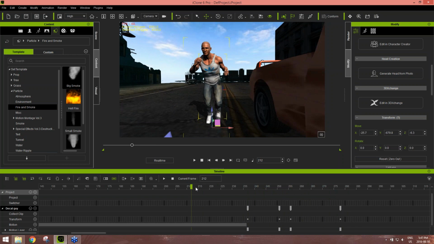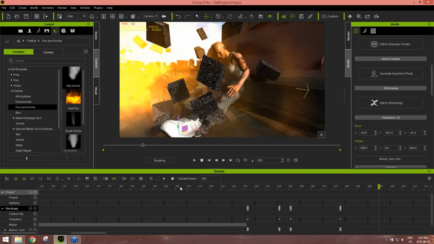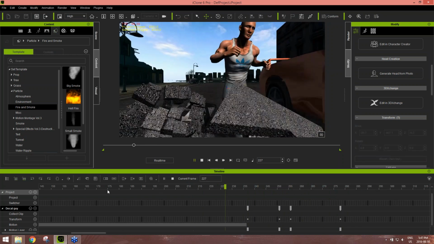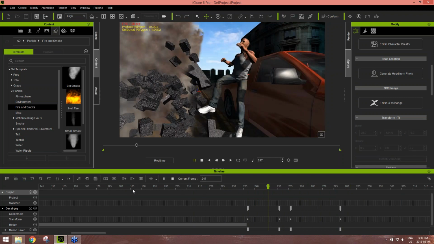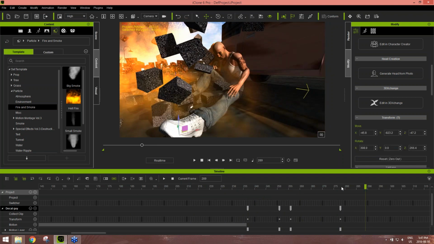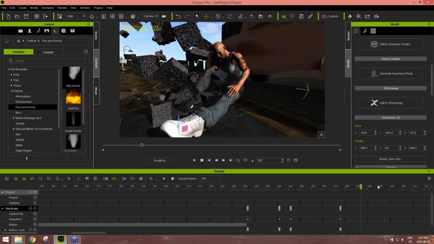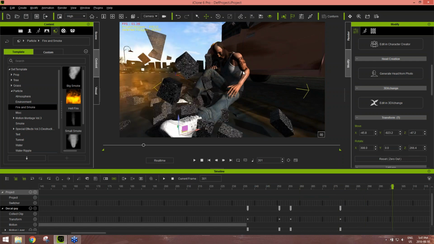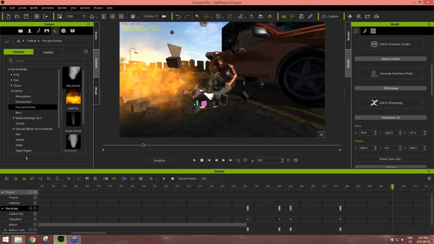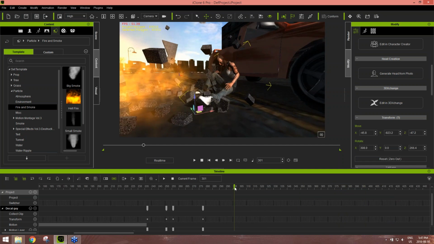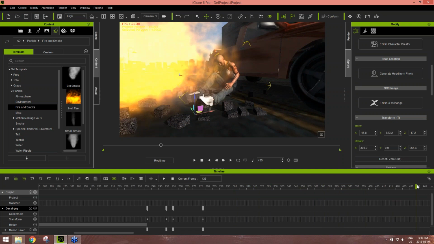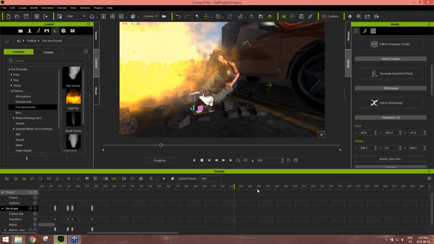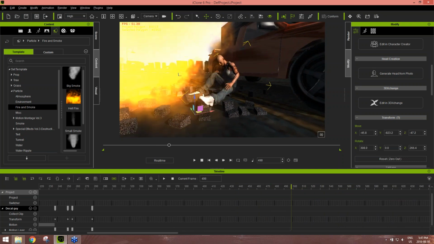So let's see how that looks when we play back. It looks pretty dynamic when you play it back. Again, maybe my camera shaking could be a little bit better, but boom, like that, and then we have him settling down like that. And then from here, as the dust settles, so to speak, we can have the camera pan around the fire, and maybe about frame 500, we'll just have it like this.